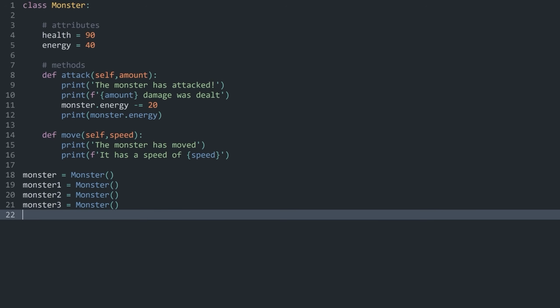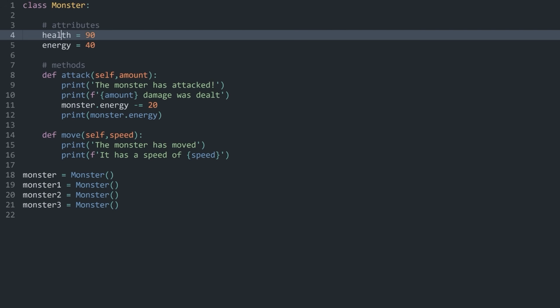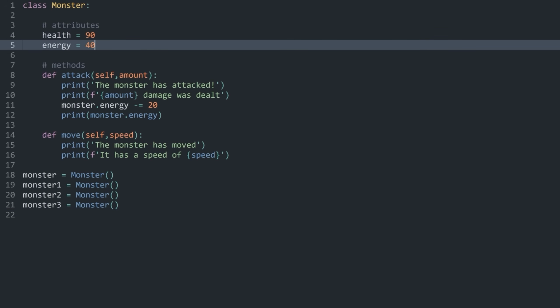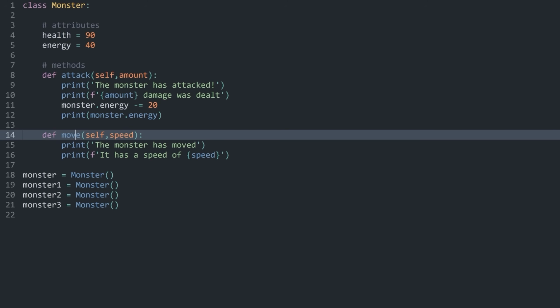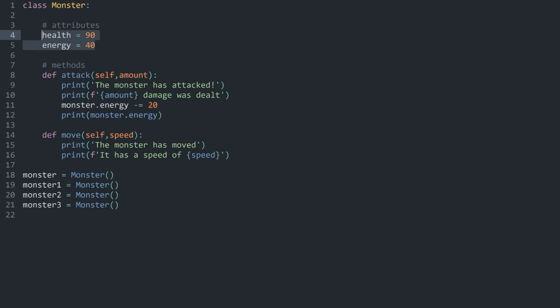All of these monsters would have the same amount of health and the same amount of energy. And they all have the same attack and move method, which is fine to an extent, but I do want them to have different amounts of health and different amounts of energy. And to implement that, we need another concept, and that is called Dunder methods. So let's talk about that one.